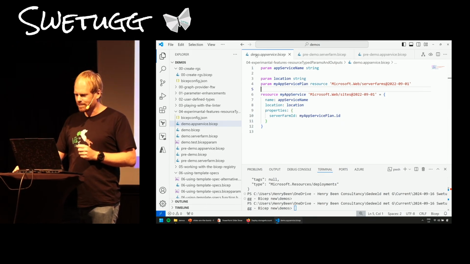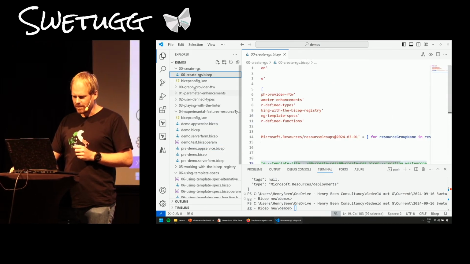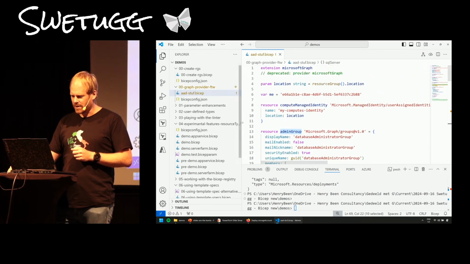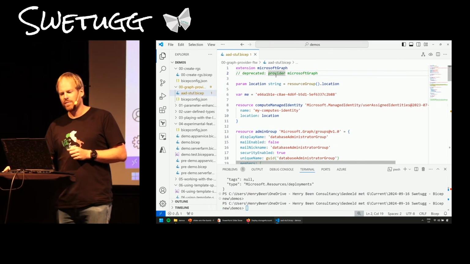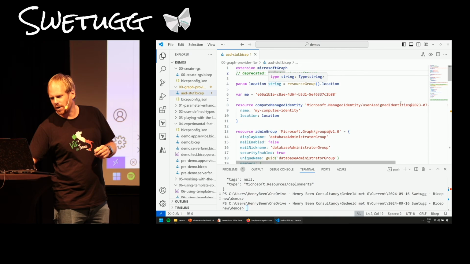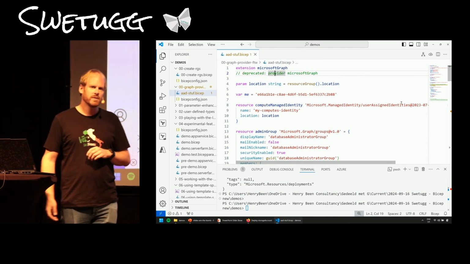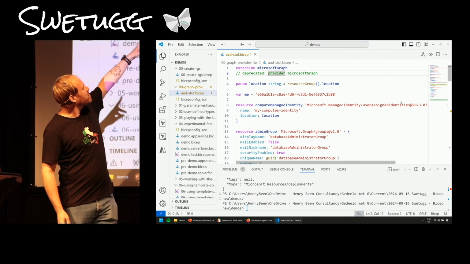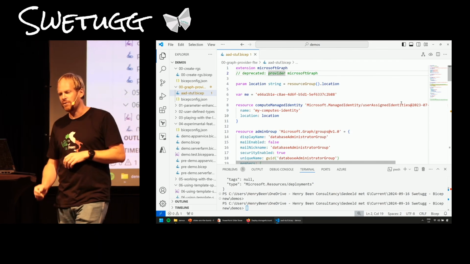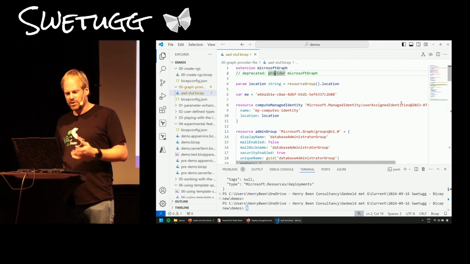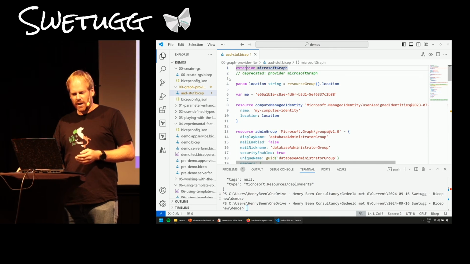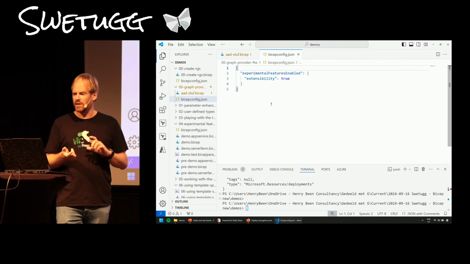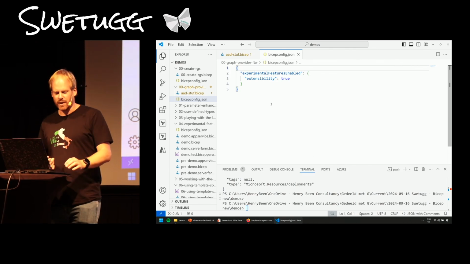So how does that work? I have a template where at the top this morning I had provider Microsoft Graph, but the provider keyword is deprecated. We now have to specify extension, and this enables the extension for Microsoft Graph, which means that I can now start using resource types of Microsoft.graph/star. To allow extensions to work, again I have to enable an experimental feature. So no guarantees, no promises from Microsoft. I have to set extensibility to true.